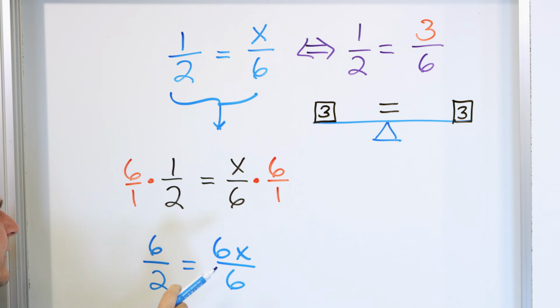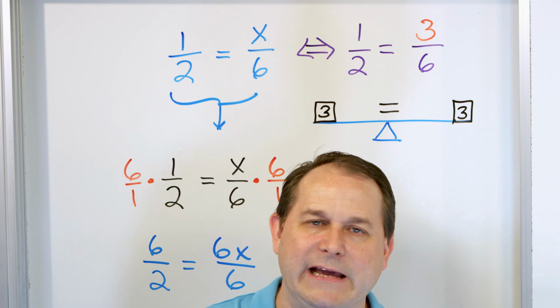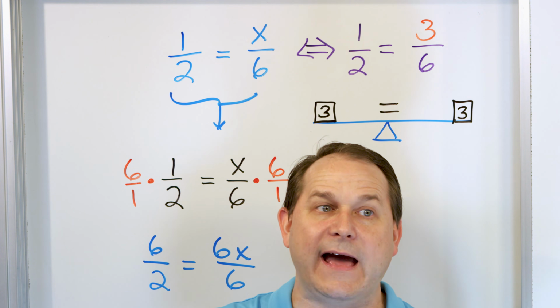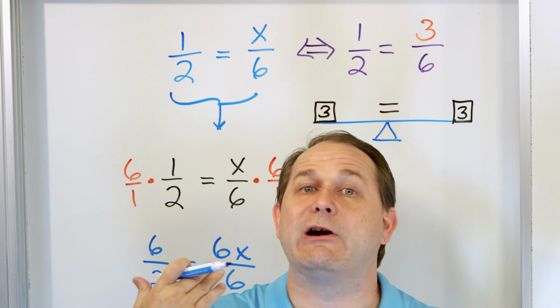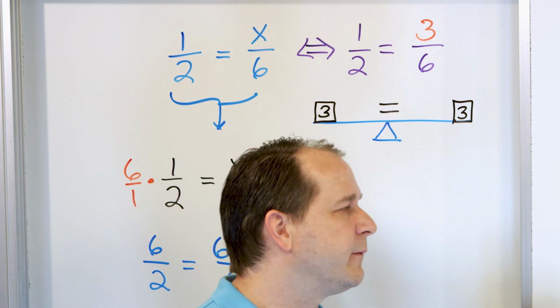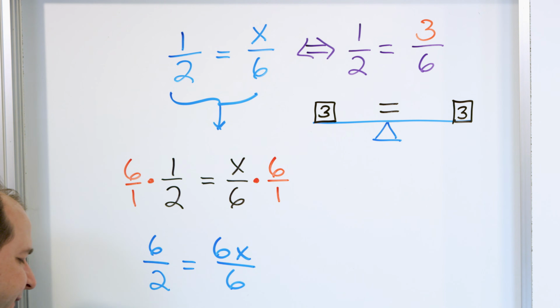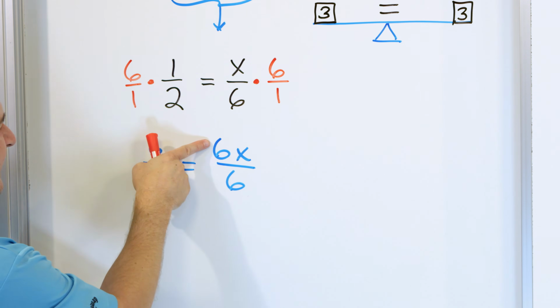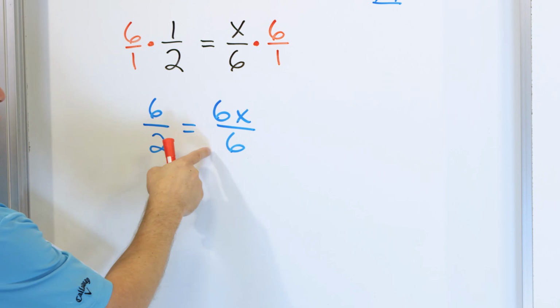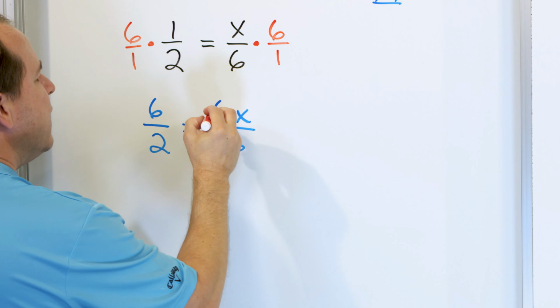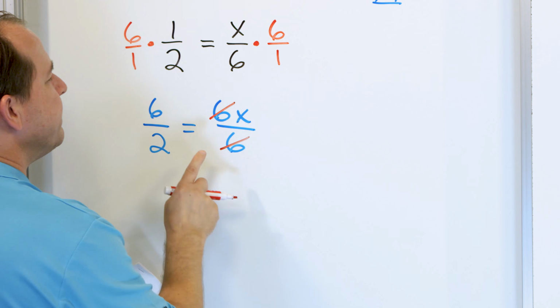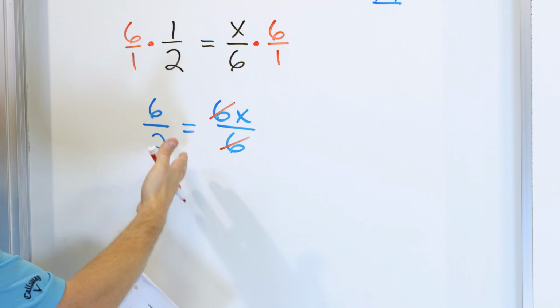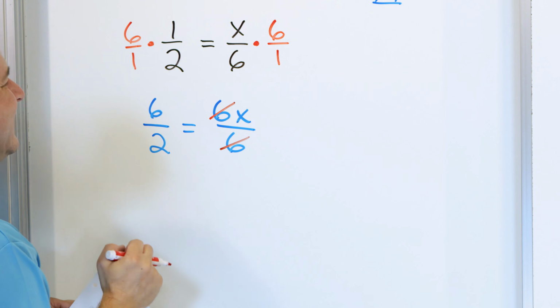I don't know what x is, so I can't actually multiply it yet, but that's okay. I leave x alone. I'm going to figure out what that is as I get to the end of the problem. Now, on the right-hand side, notice what we have, 6 on the top and 6 on the bottom. This is like a 6 divided by a 6. What is 6 divided by 6? It's 1. So I can basically strike through them because 6 divided by 6 gives me a 1, and a 1 becomes invisible and you don't see it anymore.